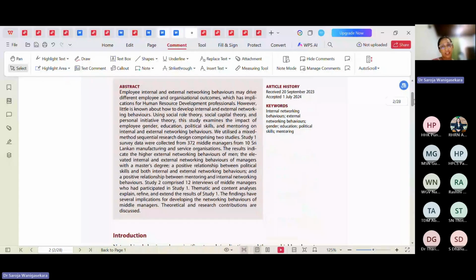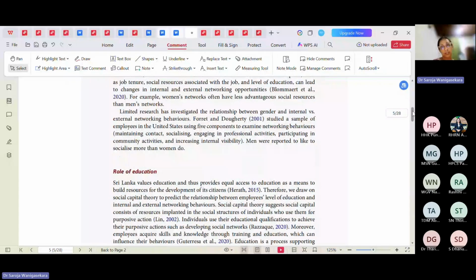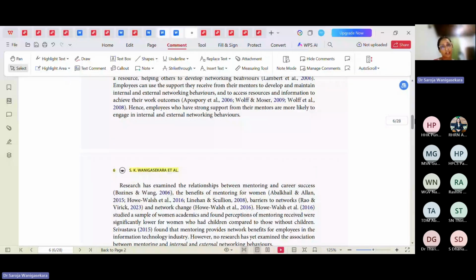So see, theories, I have used the theories. I developed the hypotheses at the beginning because I took the quantitative method in the first phase and then the quali. So in the first phase, I took some theories and developed the hypotheses, right? I found the gaps. So here you can see the gaps, how I made the gaps. Very clearly I had to state the gap and explain the gap with the theory, a conceptual framework, and then the hypotheses are there. So what are the methods that I have used for this one?